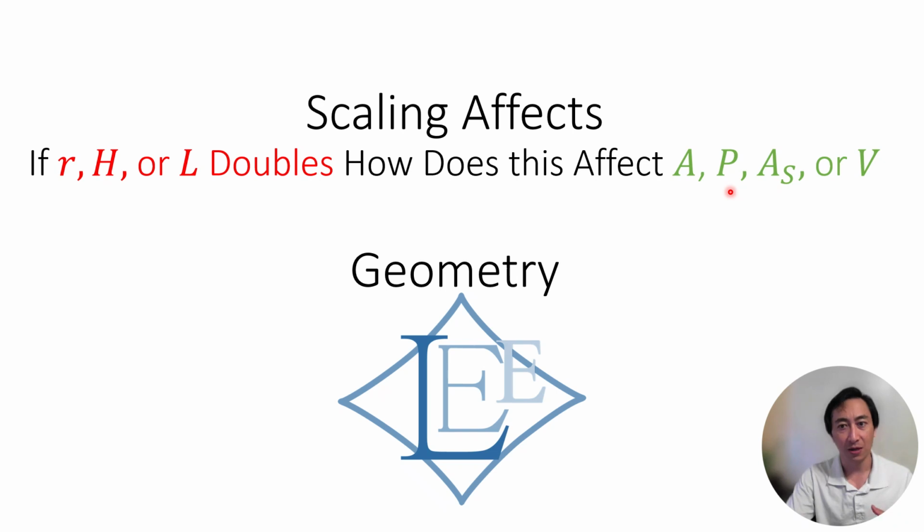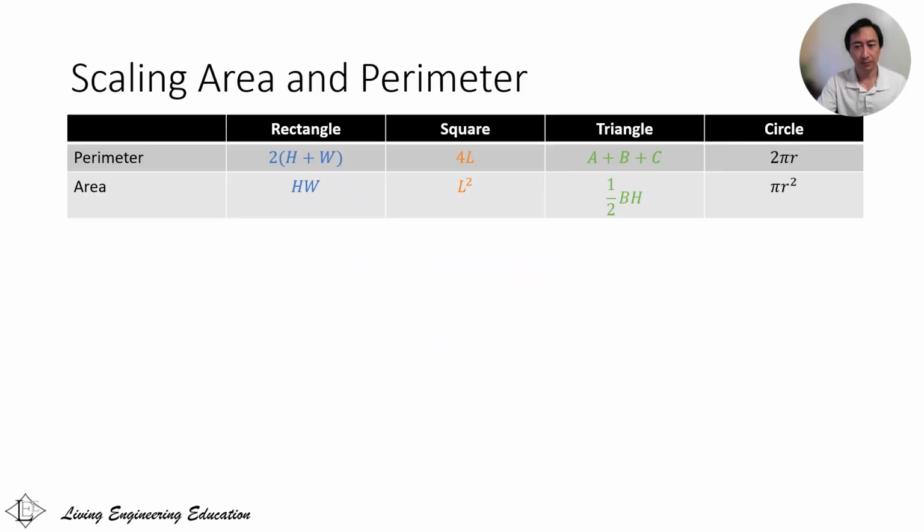Understanding how to identify it is really important, because if a property depends on surface area, let's say, and you understand the scaling effect of changing one of these length scales, then you can essentially tune that property by changing that length scale, knowing how it affects your surface area. So take a look at this. This should be a relatively short video, just going over how to think through this scaling effect.